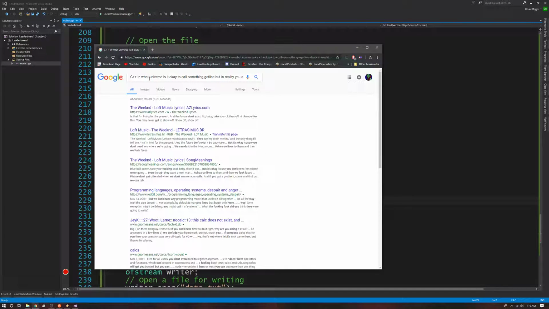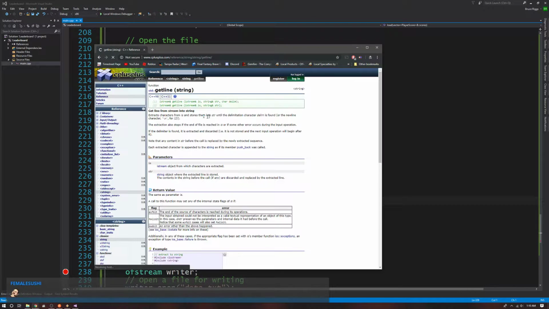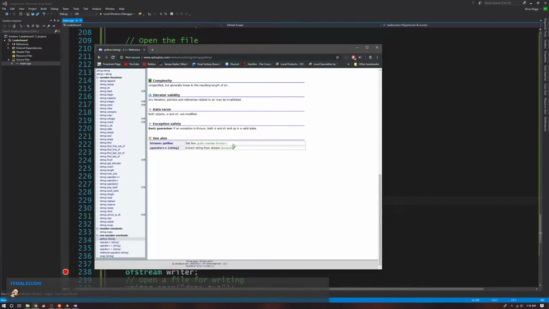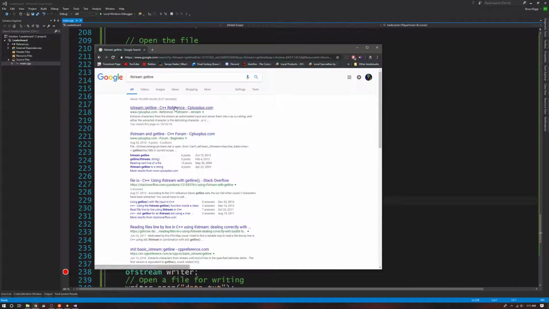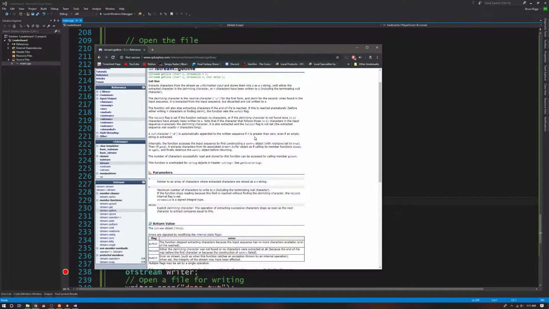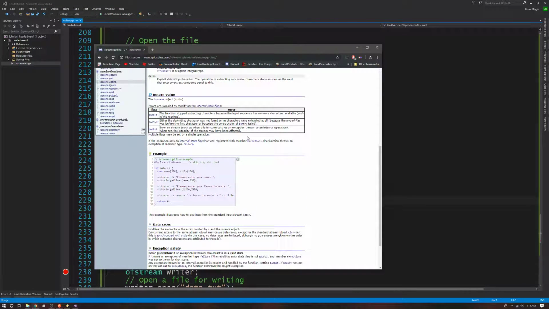Damn it! It's giving me lyrics for songs. This wasn't a song, I genuinely want to know. C++ getline. Why do you suck so bad, getline? That's what I'm trying to find out here. I'm just saying, getline is terrible. Don't use getline. That's what I'm learning here. This is string's getline. No, you're misunderstanding. I want an ifstream getline kind of thing. There we go. Once again, I'm tempted to do it with a buffer. Buffers are just easier.